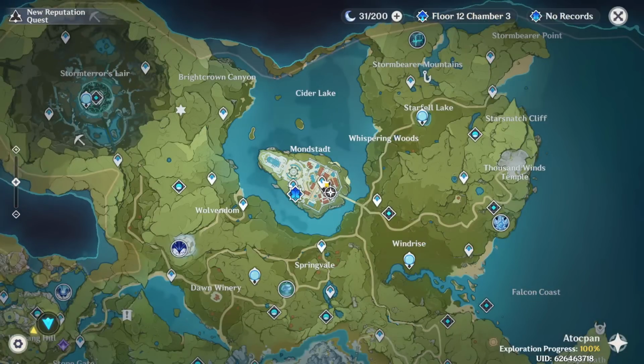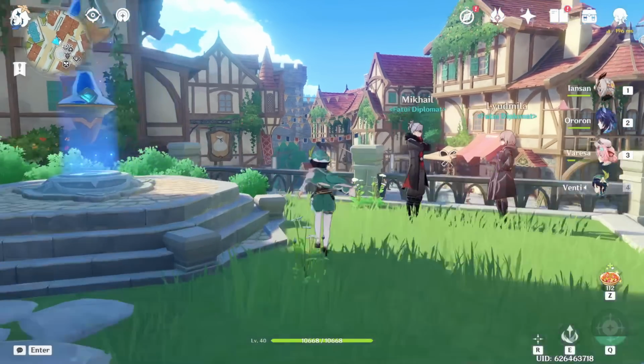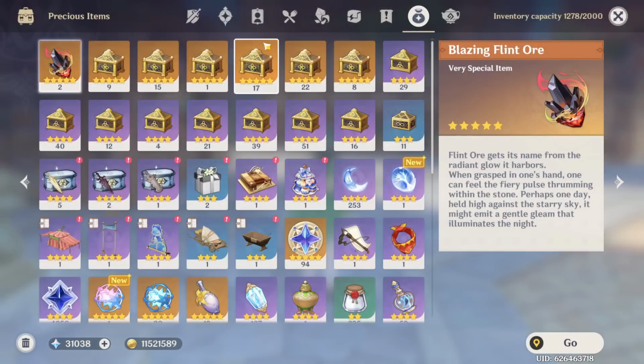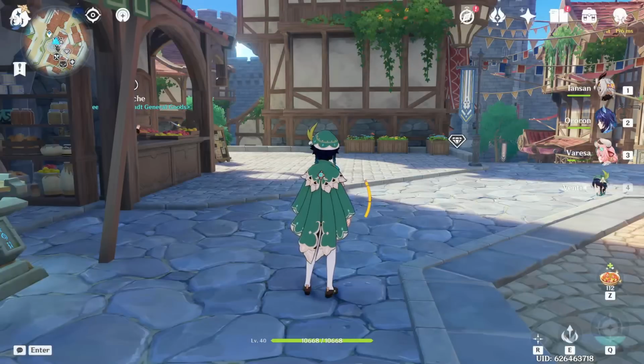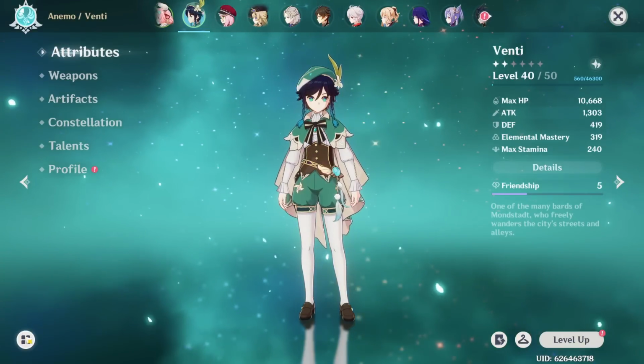We need to do the whole gamble thing. Let's put our hands together. Let's pray. It is time to roll artifacts for Clorinde. I'm gonna start by rolling the stuff we had earlier, and then if those don't work out, then I'm gonna go back to the strongbox and roll some other stuff. If we do have time, I'm gonna roll artifacts for Venti, but I'm not sure what selection we have, so we might have to skip that.